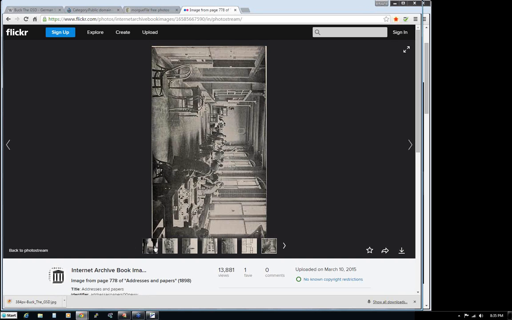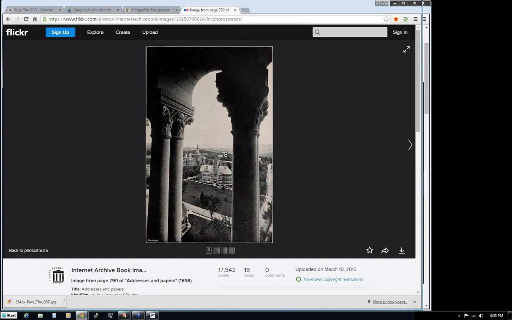I mean, you could grab a photo like this and say something like, the archway to success or whatever. I mean, whatever, just as an example. When I was saying you can do whatever you want with that image, you don't have to say it was that university or whatever. So that's the beauty of having images with no known copyright restrictions. You can just consume them and then put them out any way that you want to.